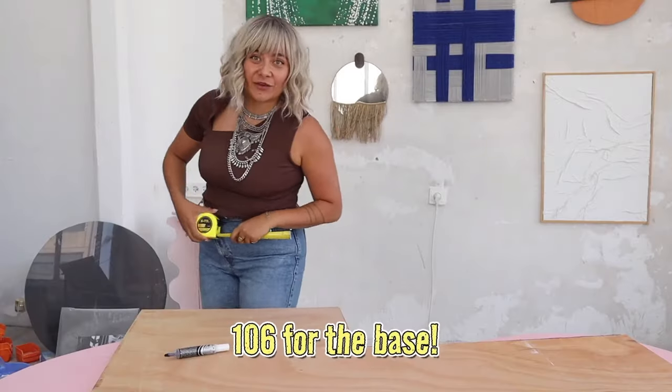The information online about this chair is extremely minimal, and I guess they did the best thing because there are people like me copying them, but this is what I figured out. 106 for the base.